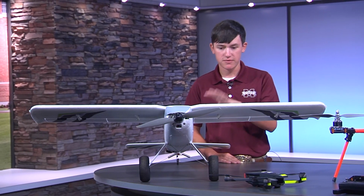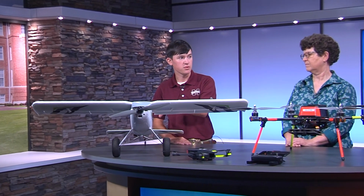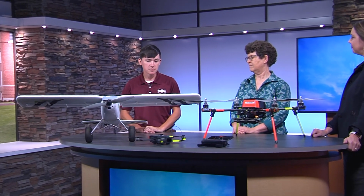We mentioned it earlier, but you're kind of in a train the trainer situation. So you have quite a bit of flight time under your belt and are now able to assist in training others. Tell us a little bit about that. So in Dr. Fox's class, we start off on the fixed-wing aircraft and eventually move up to the rotocopters, just because fixed wing is a little more difficult to learn than the rotocopters, and all of aviation, future unmanned flight, will eventually move to fixed wing. And so it's definitely a challenge. It's a lot harder than you would expect it to be. But it's very, very fun. I love a challenge, and Dr. Fox, she pushes you to your limits.